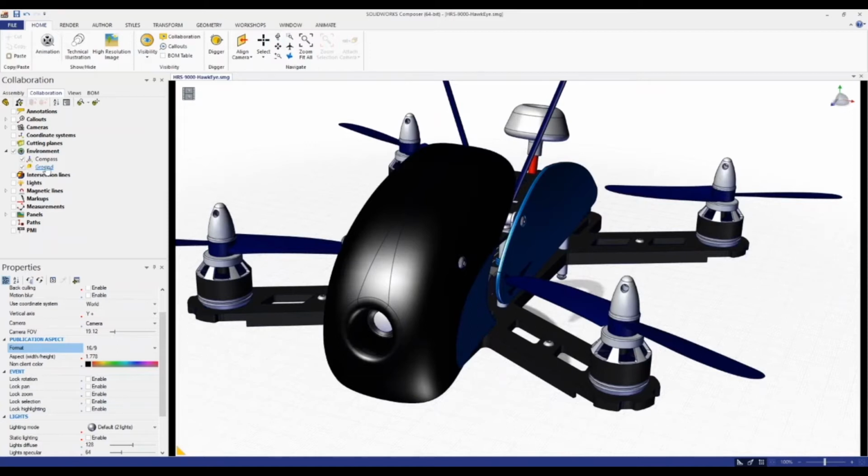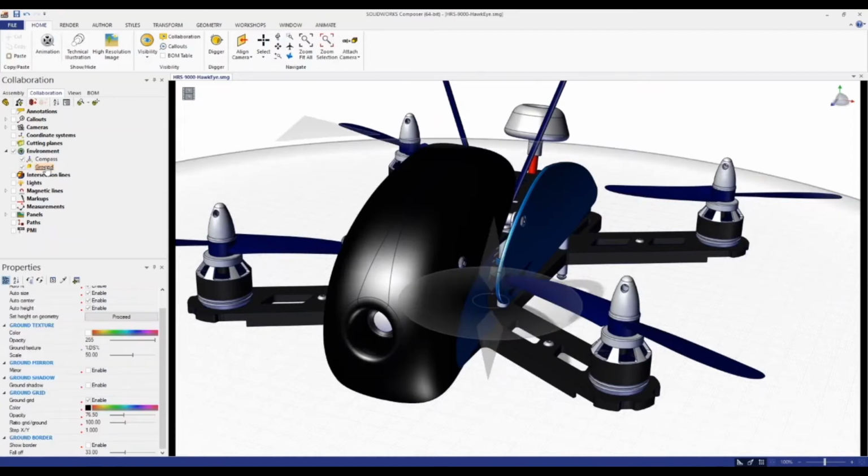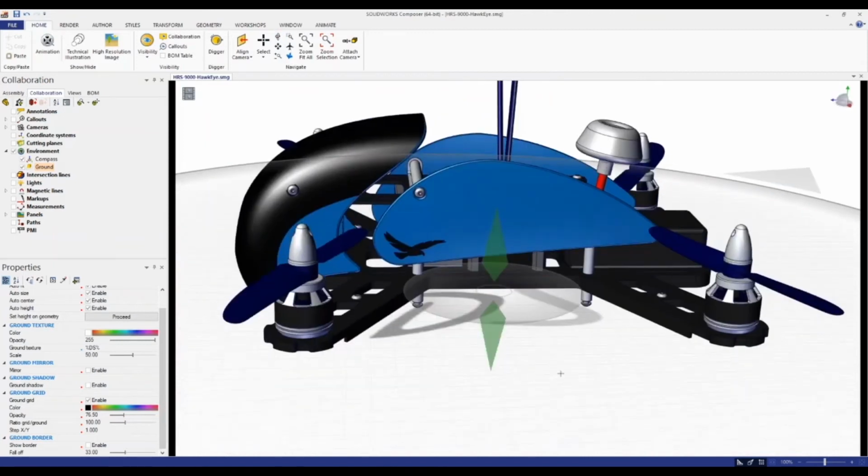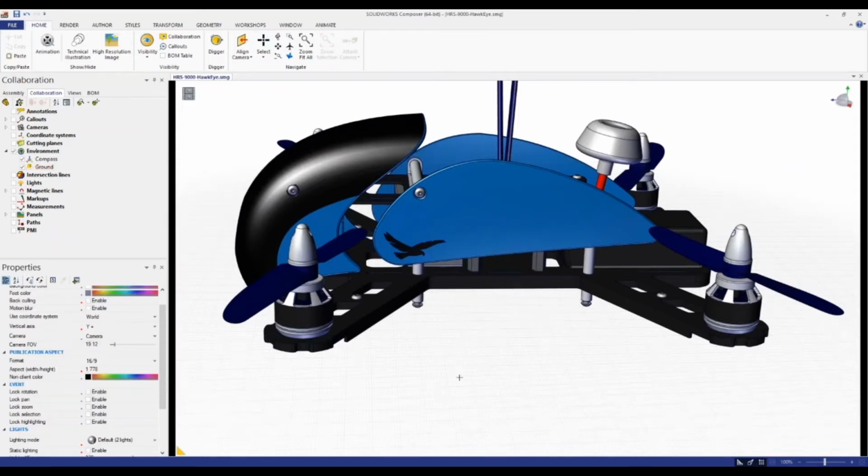Okay. So at the same time, if I click on ground, really anything inside of Composer, most things have their own specific properties. For example, if I click on the ground, there's a little Dassault Systemes logo on the bottom of the ground. If I decided that ground texture is not what I want, I can clear that out. I can select it, backspace, and then click enter, and notice how it disappears, right? And then say you want more of an environment like a ground surface or gravel or something like that.